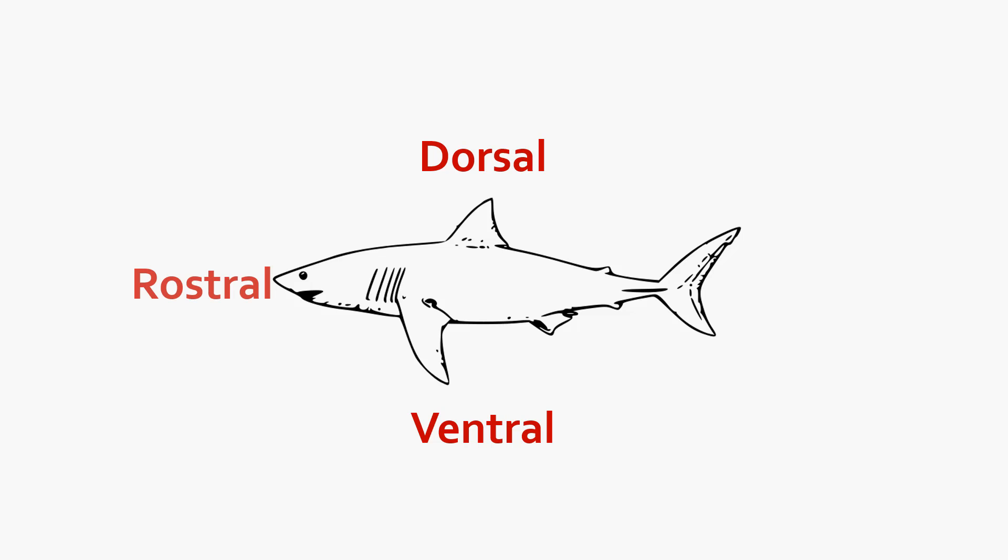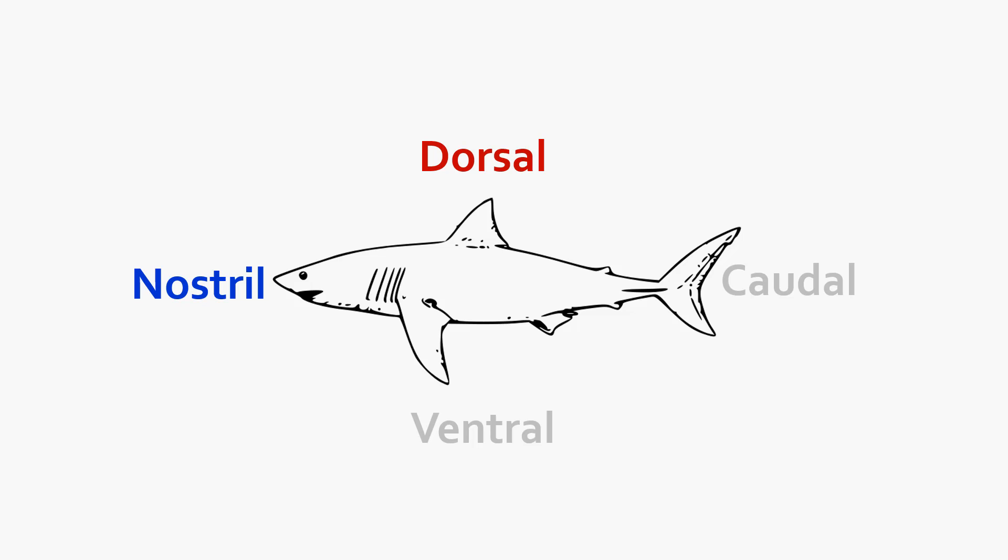Similarly are rostral and caudal. Caudal means toward the tail — in the case of human beings, towards the base of the spine. These are terms that may not be immediately familiar, so here are some tips to remember them. Dorsal is easy to remember if you think about the dorsal fin of a shark. If you remember dorsal, it's easier to learn ventral because they come together very commonly in the literature. Similarly rostral and caudal — as long as you can remember one, you'll be in good shape. A tip to remember rostral is to think of it as nostril. The rostral end of any animal is normally more or less where the nostril is, particularly with sharks and with human beings.